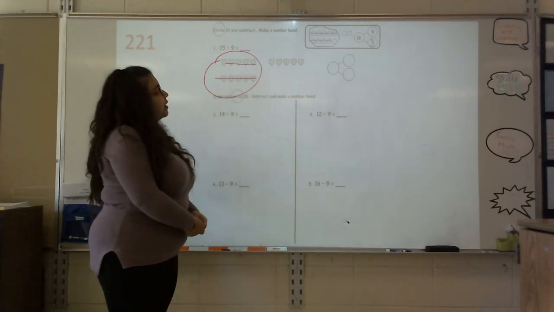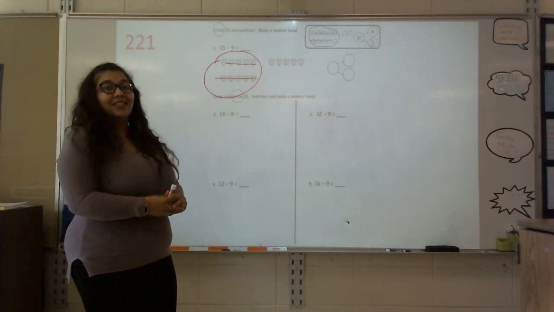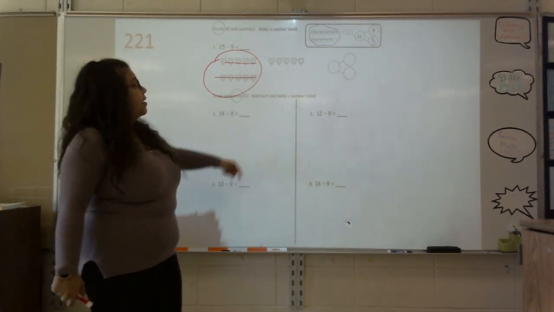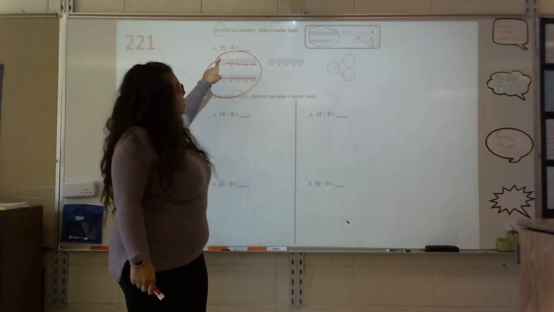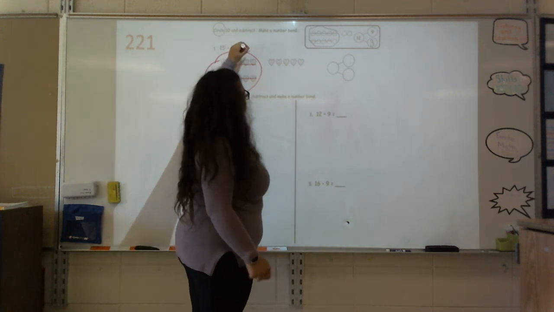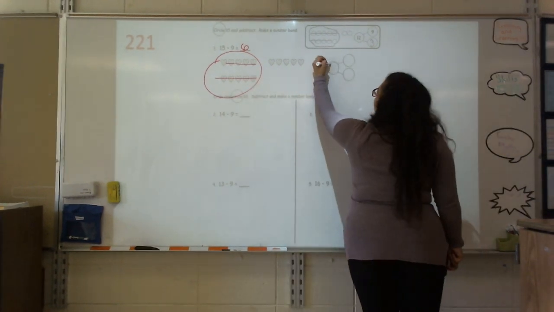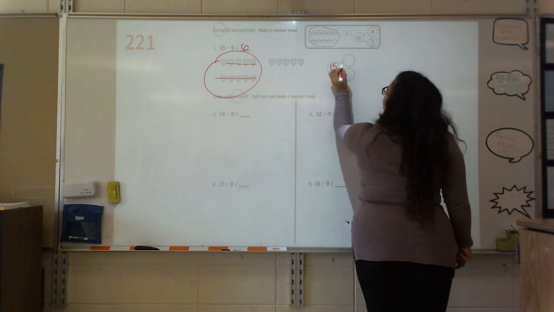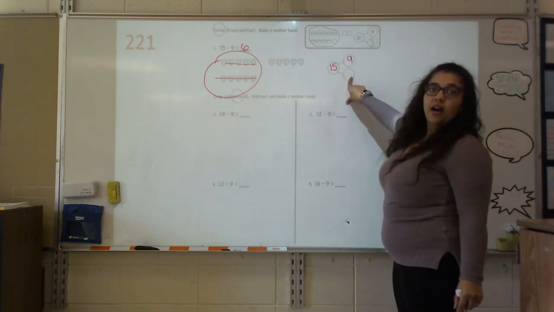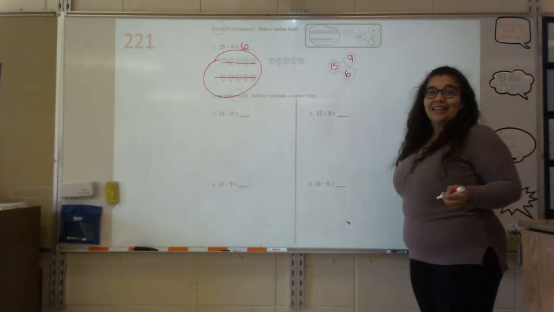Now, in finding out the answer, we're going to put the remaining pieces, the pieces that are left, together. We know we didn't touch this, so this must be the 5. So 5, 6, which means 15 minus 9 is equal to 6. Let's write a number bond to match the problem. We started with a whole of 15. We subtracted 9 as one of the parts, and we found that the other part, when our whole is 15, is 6.